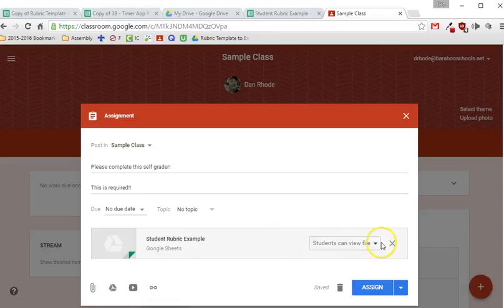Now this step is really important. I don't want them to view the file. I want to make a copy for each student. So each student, as they click on this document, is going to get their own copy of this spreadsheet. So when they open up Google Classroom, they'll see this assignment. They'll click on it and they'll get their own copy of a rubric, and as they change their scores, it won't impact anyone else's score. It will just be their score, and they can change it to whatever they want it to be, and they can work their way up the rubric, and they can see what they need to work on to improve their score. You can also schedule this to be delivered later, but I'm just going to send it right out right now.